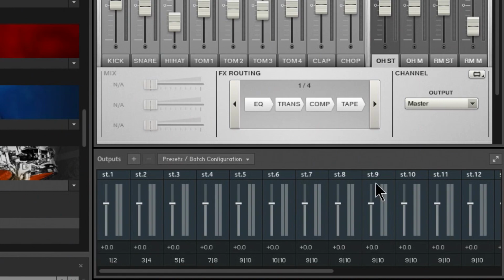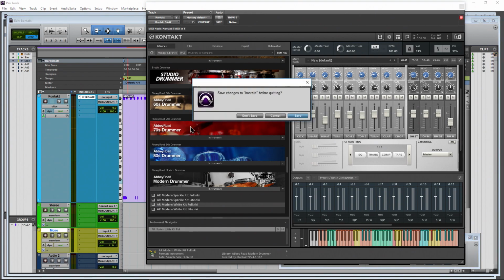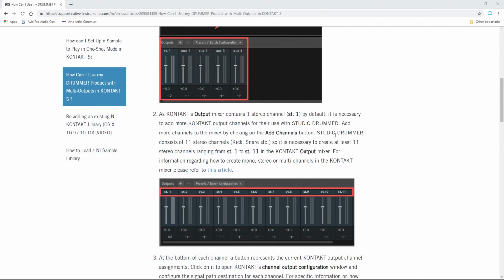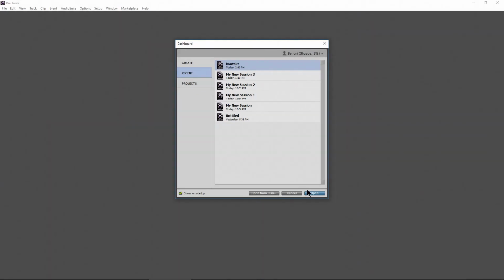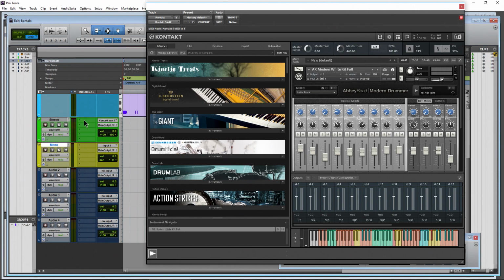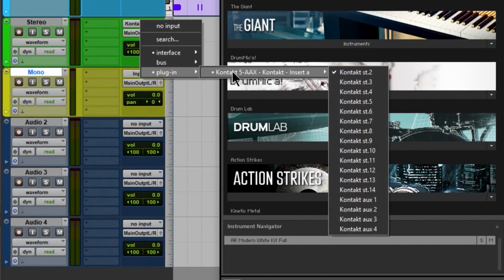So like that. Okay. Now we have to close down Pro Tools, not just the session, but all of Pro Tools. So let's go ahead and close this down. We'll save everything. And then we'll launch it again. Then we'll choose that session, reopen it, and Kontakt comes up just the way we left it. Now if we come down here in Pro Tools and actually check this, come down to plugin, Kontakt, now we can actually see those inputs down here.